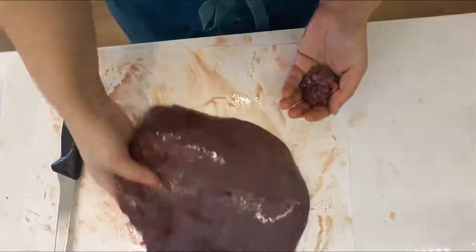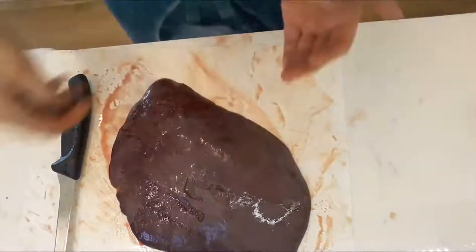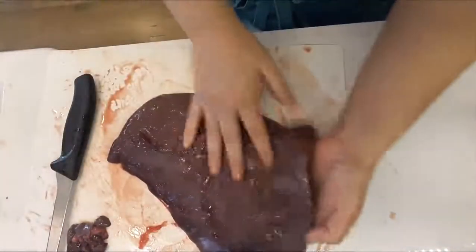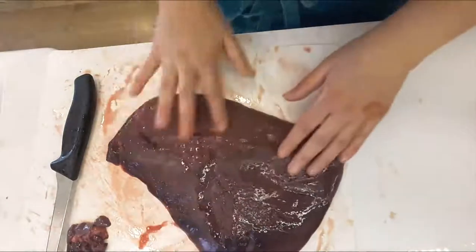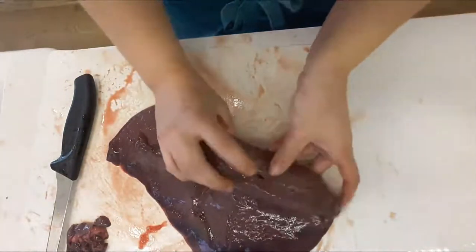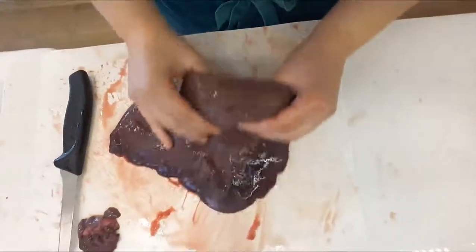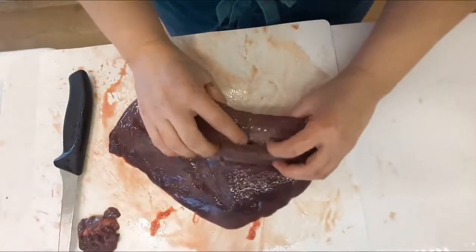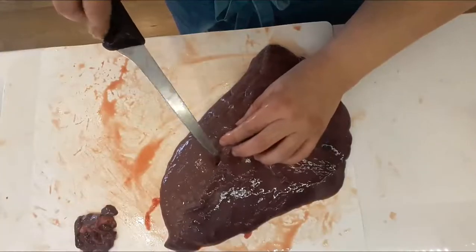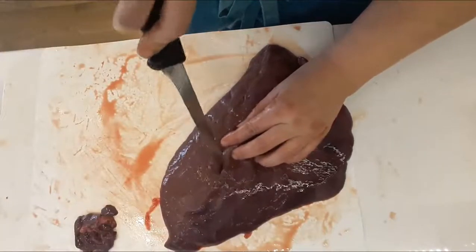Look at this. Oh, God. I know, this is turning into a horror movie. And I was able to take off some stuff. Now we have these holes here. I think they're veins. This isn't gonna be easy. And I don't know how I'm gonna be able to get in there.